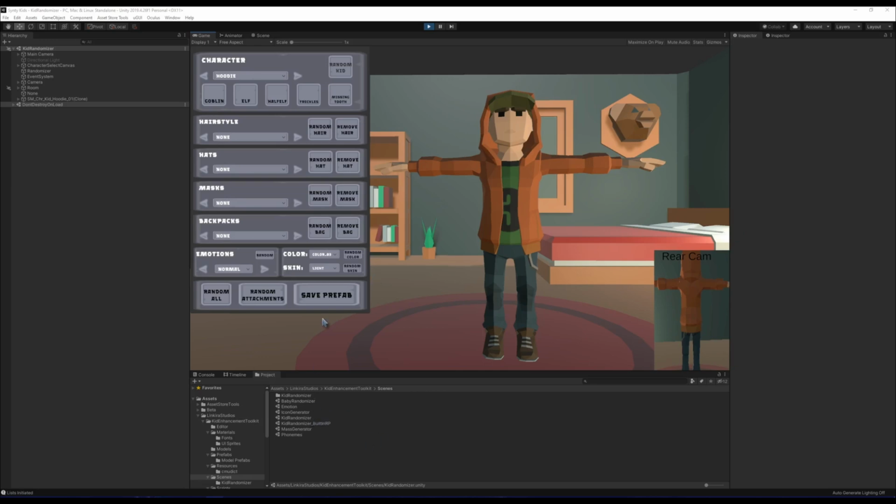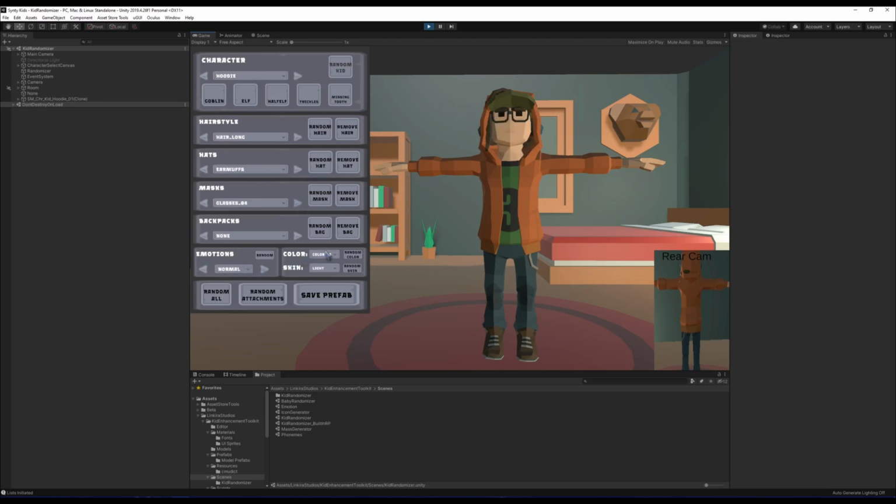In the Kid Randomizer scene, I've changed a few things around, and the main thing is these arrows, the left and right. So it allows you to click through rather easily. Before, you'd have to go find it, click, so you're going 2 clicks and some scrolling to get what you needed, when maybe you just wanted to change it really quick without using the random and just evaluate each different hair or hat or mask.